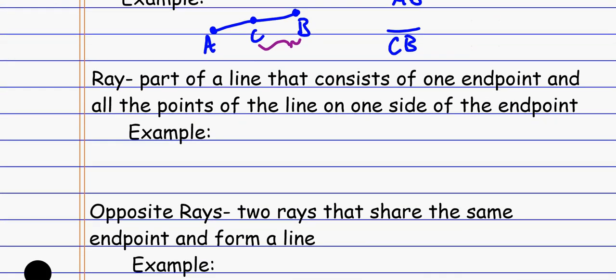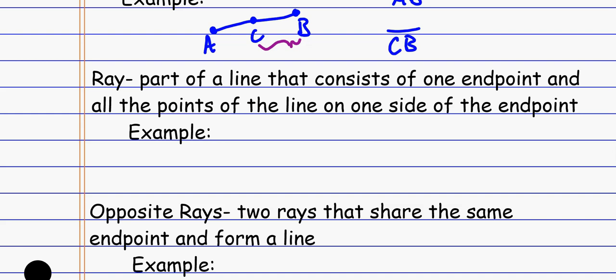A ray is basically a line that's been cut in half, all right? And that's a strange concept because lines go forever. How do you know where halfway is? But just think about it visually. If I were to cut a line anywhere and get rid of part of it, all right? So there's an endpoint on one end, so it stops on one end but goes forever on the other end, okay? That's a ray.